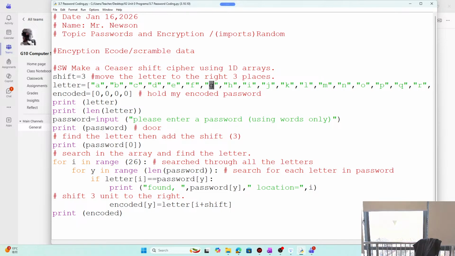We need the keyboard. Line 17. Yeah, it's a range.